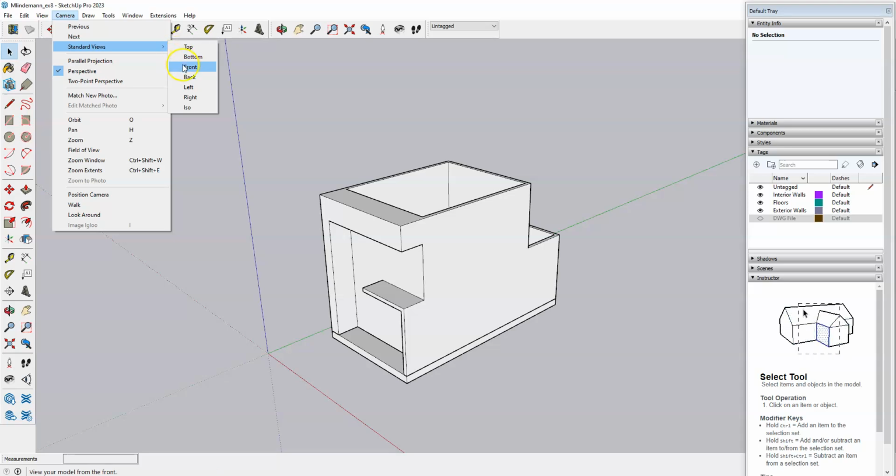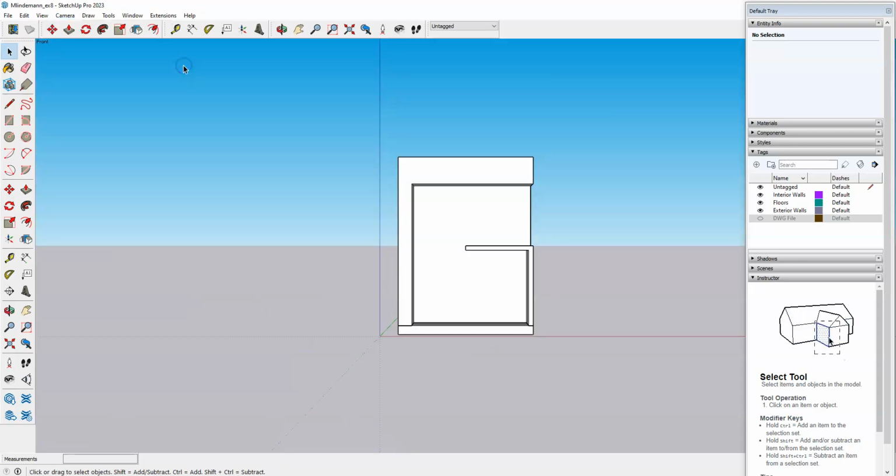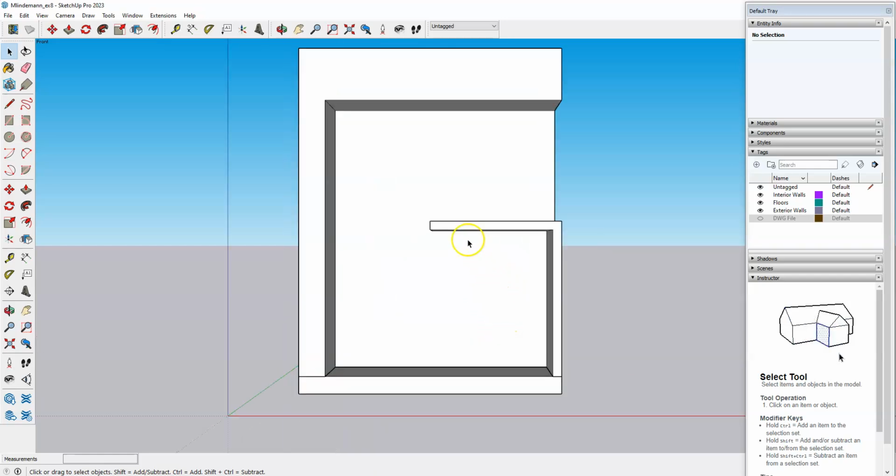So we are going to do the front, assuming that your tiny house is modeled with the front facing front. And so whenever I hit front, it brings me to just looking at the front of my tiny house. And you can see here that we still have a little bit of depth to it. And so that might be okay to get started so that we can find our correct work plane. Since we have several faces of this, I might just start here really quick to get my first guideline started.